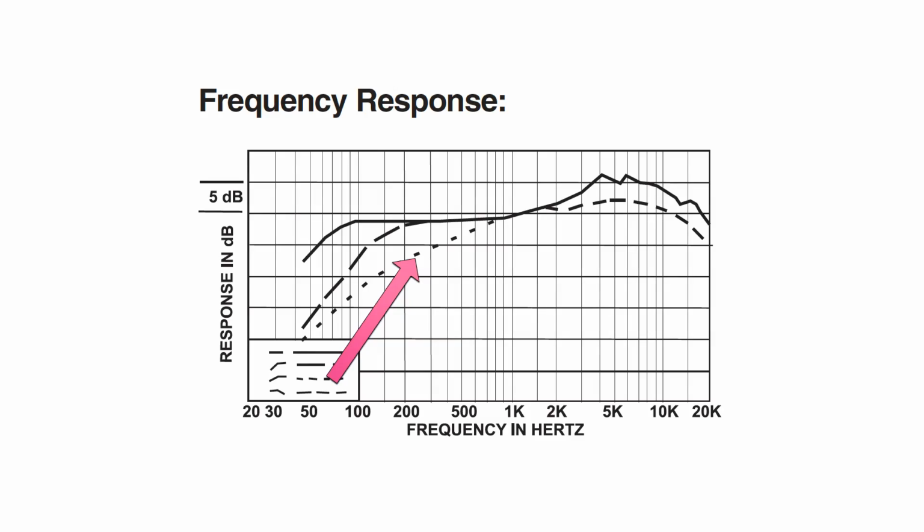I hate the middle switch because I think it makes my voice sound terrible. It may be used for different instruments you might be miking. It could be for different kinds of voices. But the middle one is an attenuation from 100 hertz up to 1,000 hertz. So a mid-range roll-off. When I go into that switch, I feel like it really thins my voice out quite a bit. Maybe it would be flattering for somebody's voice. I don't feel like it's particularly flattering for mine, but that's probably just the way I'm accustomed to hearing my own voice. I like to have a lot of presence, and I feel like it takes it away when I have that mid-range engaged. But those are the 3 switches.